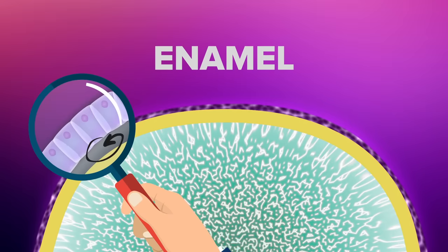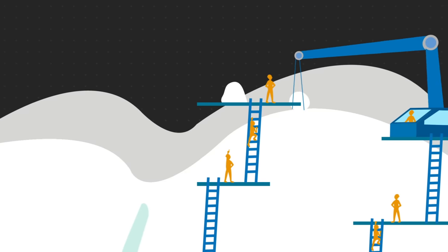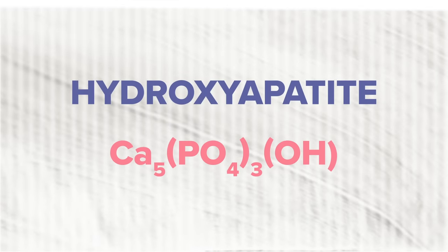Ameloblasts are the cells that build enamel, the hard outside layer of your teeth. The process of building enamel is some awesome cellular nanotechnology up in your face. Enamel-building cells secrete a mixture of chemicals that hardens into mineral crystals. The cell moves up and secretes more mineral on top of the last layer. Eventually, the enamel-building cell dies off, leaving a long crystalline rod behind. Millions of these rods, packed together, make up the enamel layer of your teeth. This mineral is mostly hydroxyapatite — tough stuff rich in calcium and phosphate. It's basically rocks in your mouth, and like rocks, they can last a really long time under the right conditions.